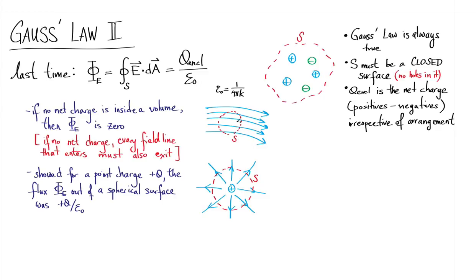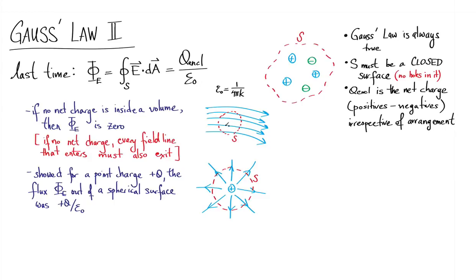So if there's no positive or negative charges inside here, then basically, every field line that enters that surface must also exit, right? Because if we said there is some number of field lines coming in and there's some smaller number coming out, that means some of them must have ended inside. The only way they can end inside is if there was a negative charge, and we just said there are no charges inside. Okay, so that can't be the case. And conversely, if we counted some number of field lines going in and there were more coming out, the only way that could happen is if you had a positive charge inside, and we again said that wasn't the case.